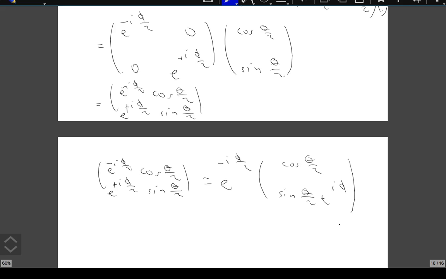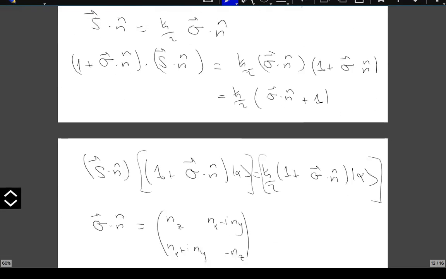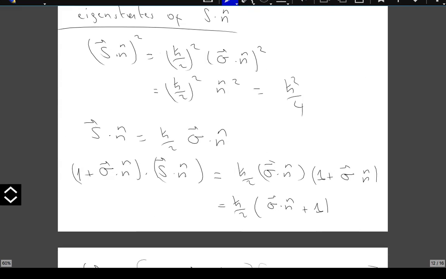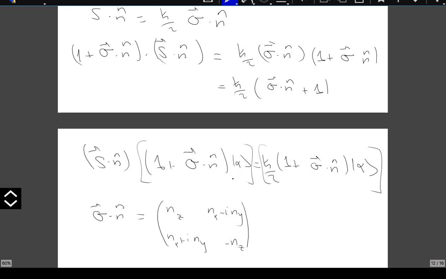So basically, we have two methods of constructing these eigenstates of S dot n. If you want to look for the plus eigenstate, you start with the plus z direction and just rotate that to the n direction. Or, this was the question that I had asked you in the first midterm, just use the projection operators. Whatever ket you start with, if you act on that ket with 1 plus sigma dot n, you obtain an eigenstate of S dot n with an eigenvalue h bar over 2. If you want minus h bar over 2, just change the plus sign over there to a minus sign.